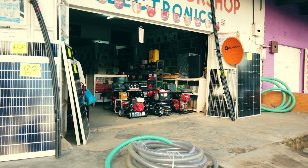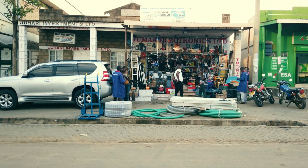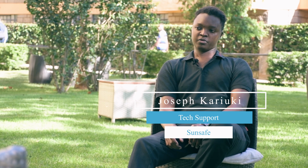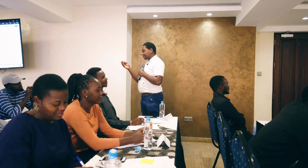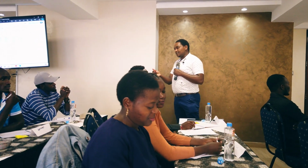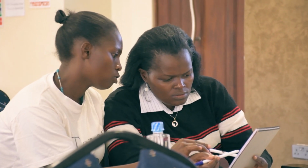But when you're going to most of the retail shops, you'd find that almost every retail shop had a woman there. And when we'd ask them whether they know how to do solar sizing, some of them would admit they don't, others would admit they have an idea. So when you tell them about the Sunsafe app, you'd find that they were very interested in it because it would assist them in being able to do their job. And the app will enable them to actually do the sizing for the customers themselves and also boost their sales.